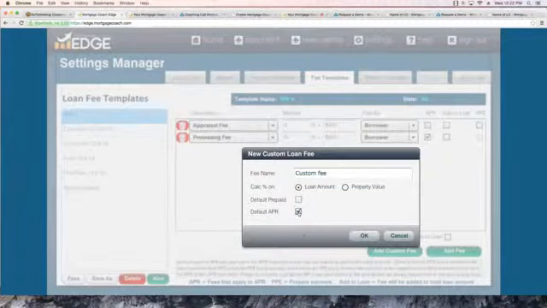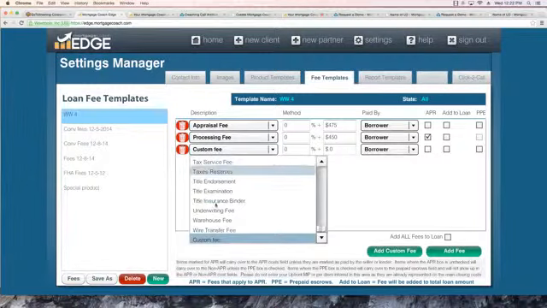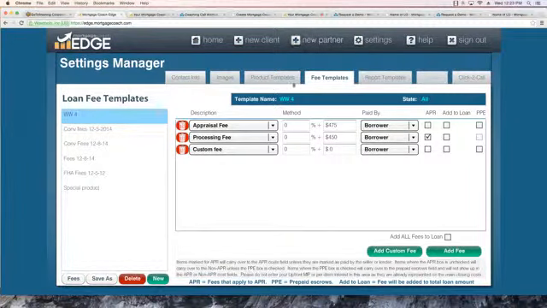Also, if it's an APR fee, you could go ahead and indicate so here. Once you have created that custom fee, it will always be in your drop-down. So you can use it for any future templates. Even when you're creating the report, you can use that fee as well. So moving on with a fee template, you just go ahead and build through it. And again, we do have a video tutorial in the help that will slow down and go through this process for you a little bit more slowly. I also want to point out, say you're developing multiple templates.